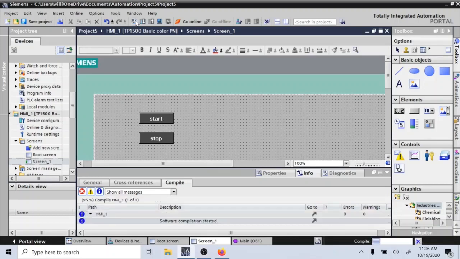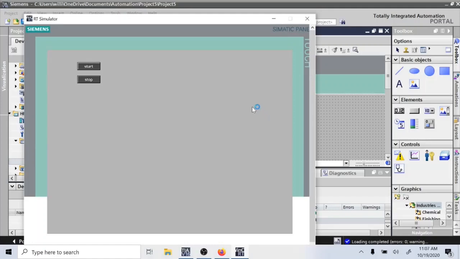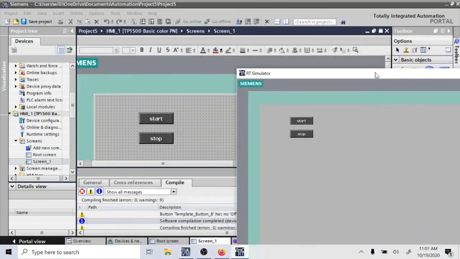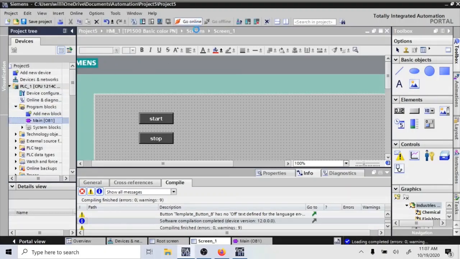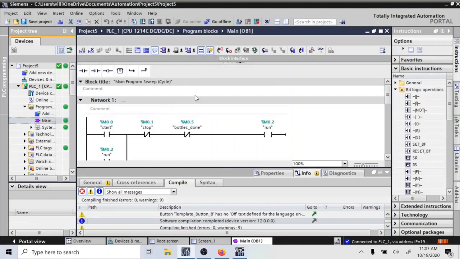So let's do a compile. No problem. And let's do the start simulation, see if we can start. So we're not going to see the whole thing, but we're going to see at least if the program kind of works and if we can kind of get it to work. So let's go over under our PLC program, go online. Okay. Now our simulation is right down here ready to go, but I'm going to go online first of all and see if I can see my logic.